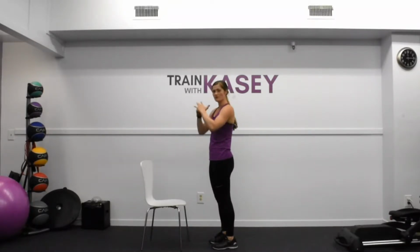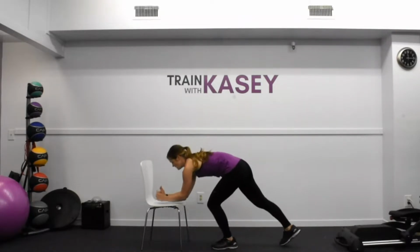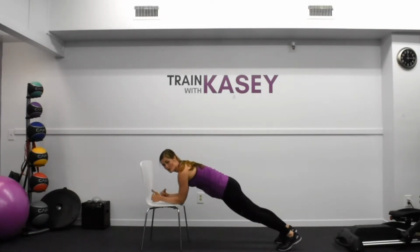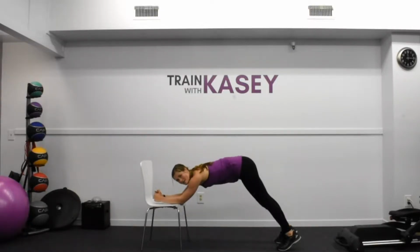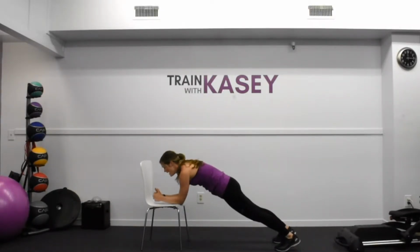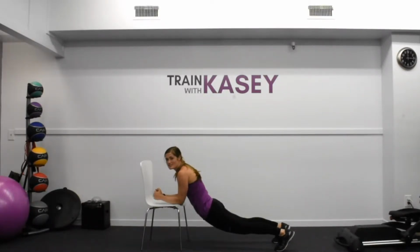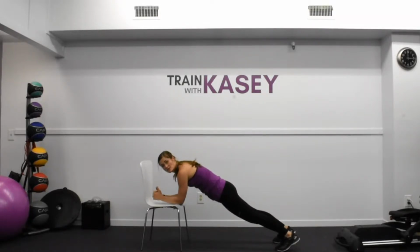So you're going to come onto your forearms here. And in this elevated plank position, you want to shift forward so your shoulders are right over your elbows. Make sure your hips aren't diving up or dropping towards the floor. And then from there, you're going to hold. You want to hold about 15 to 30 seconds here, or until you feel your hips start to sink. If you feel that happen, then that's when you want to stop.